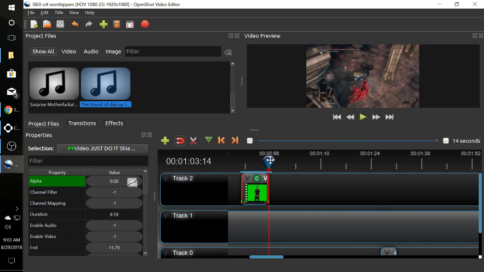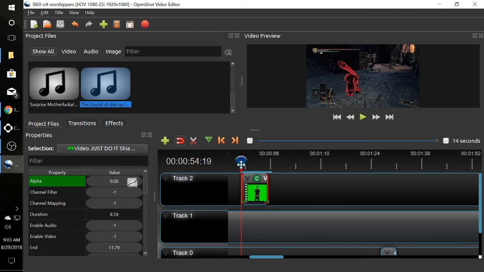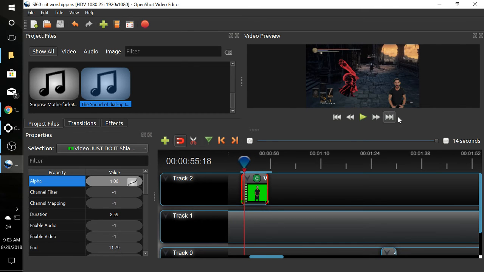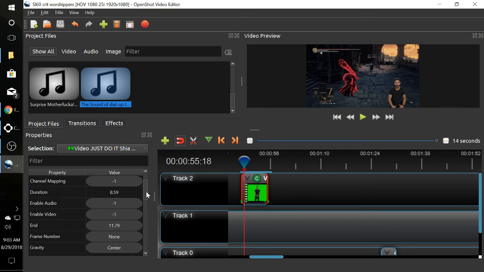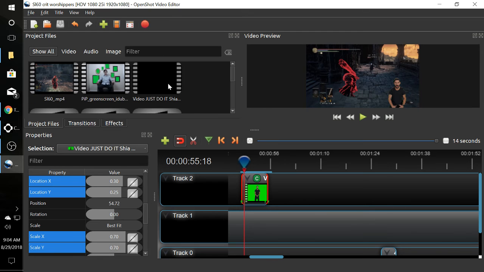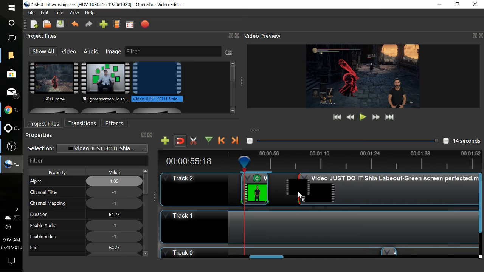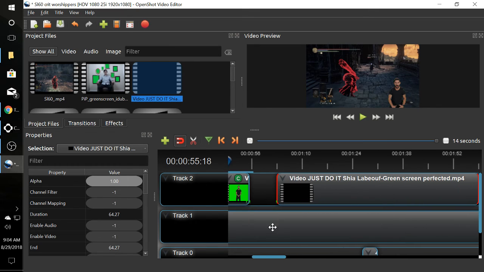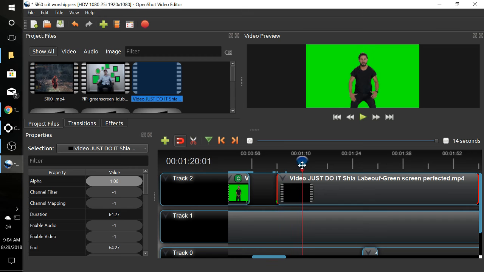Alright, so what happened there is, number one, let's wait till he actually gets on here. There he is. Hello, Mr. LaBeouf. So I have modified the scale and location. So if I just pop Shia in here, for example, which I'll just go ahead and toss him back in here because this is not a very long clip. It's not going to interfere with anything. So if I just toss him in here, this is what it comes up with in the first place.